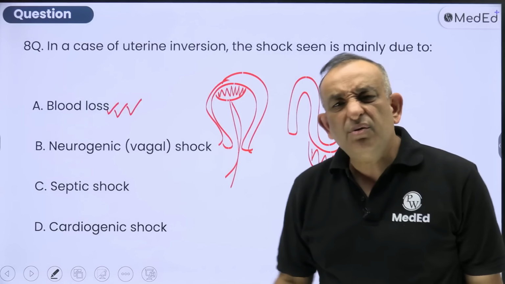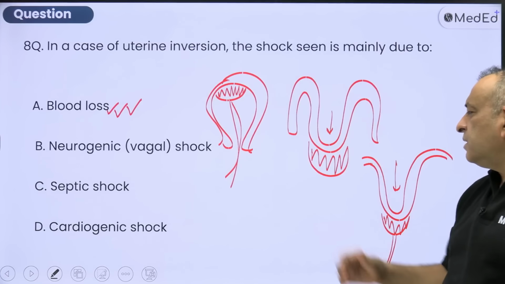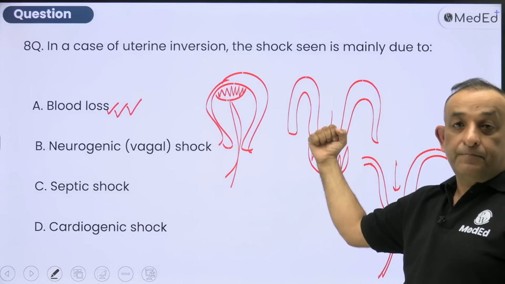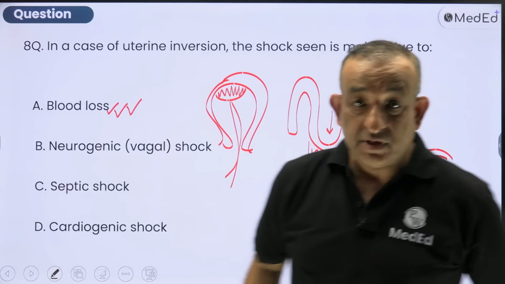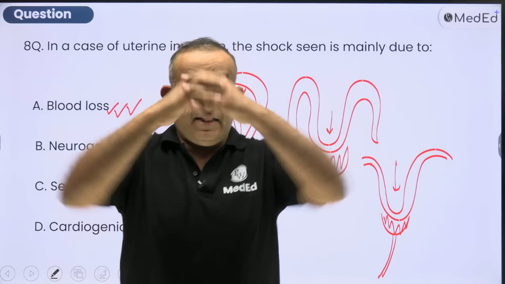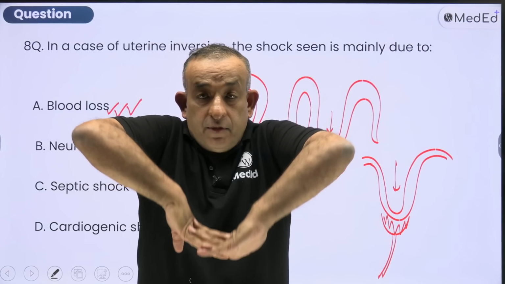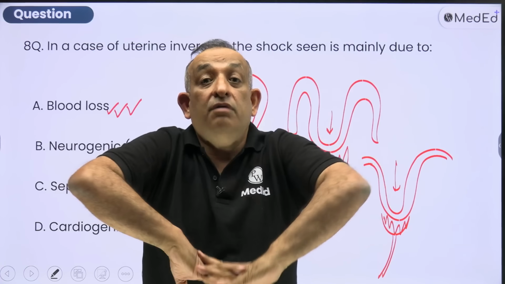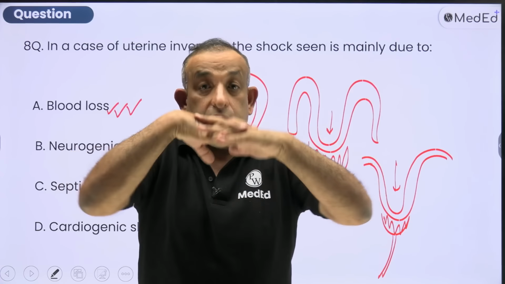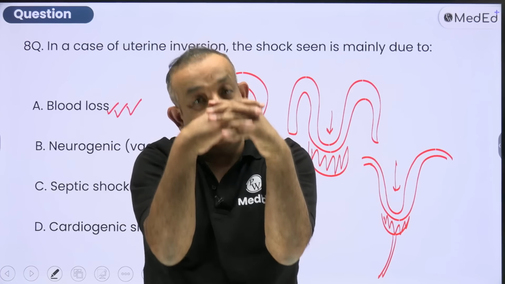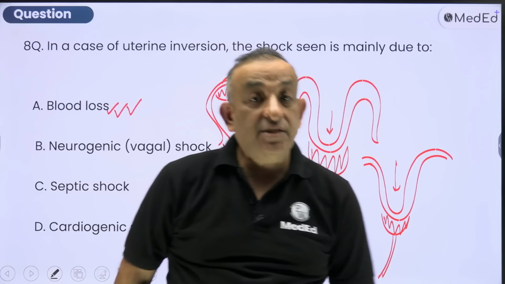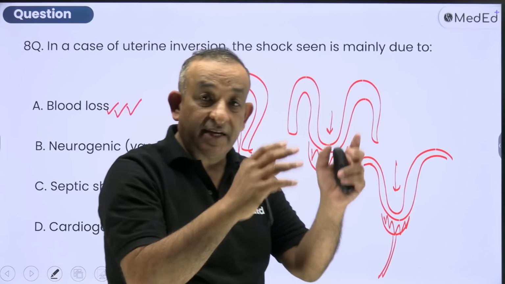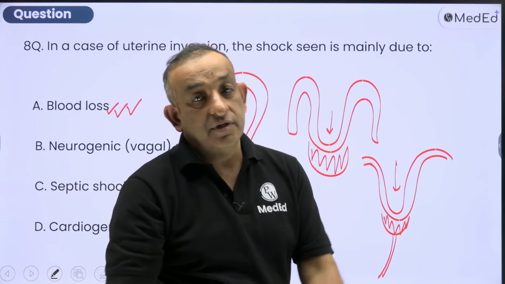By the way, how do you reposit this? Yes. Remember, when you're pushing the uterus back inside with the fist of your hand, first you have to relax the uterus. Look, the uterus was like this, it has got inverted like this. When you're pushing the uterus back, that will go back only when it is soft. So you have to first relax the uterus, push the uterus back inside, now contract the uterus. All right. So you relax the uterus with terbutaline, do a manual reposition with your fist. When it goes back inside, now you have to contract the uterus with oxytocin.